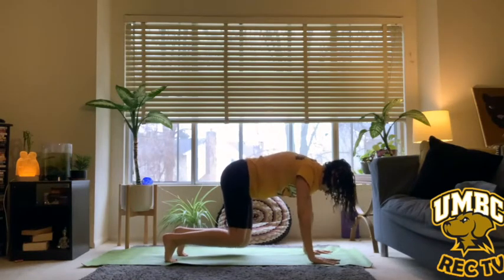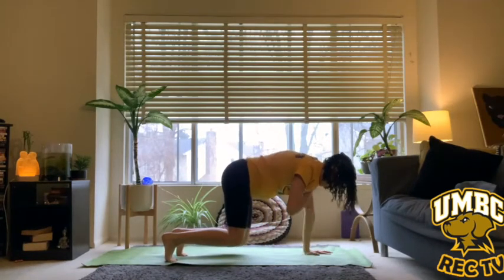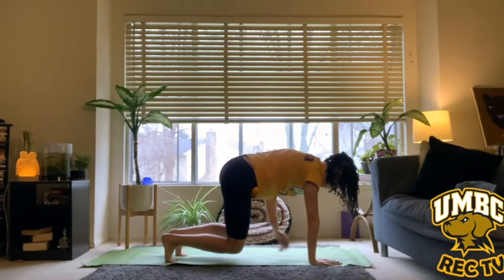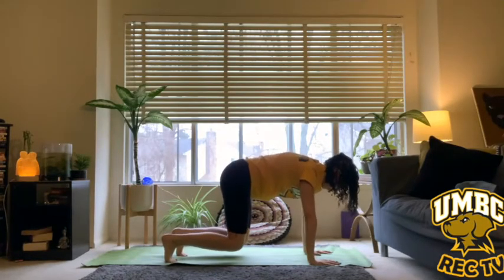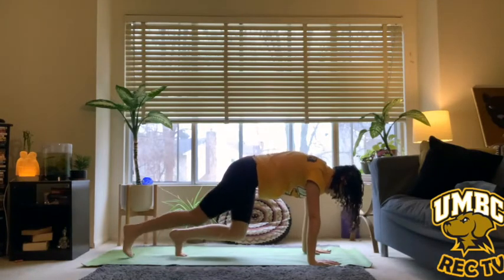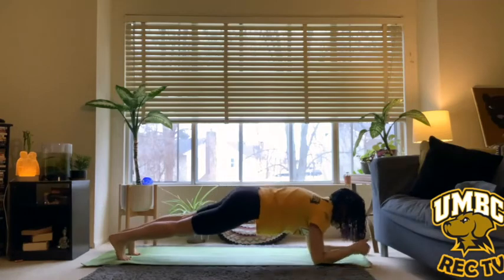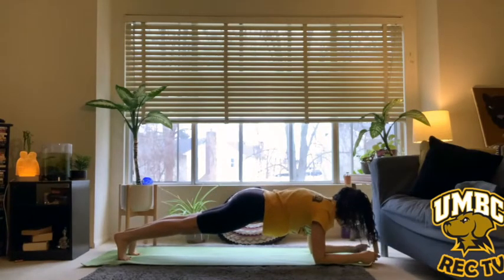Give me a knee tap, shoulder, shoulder. Knee, knee, shoulder, and shoulder. Step back to plank, lower to forearm plank, and hold for 5, 4, 3, 2, 1.